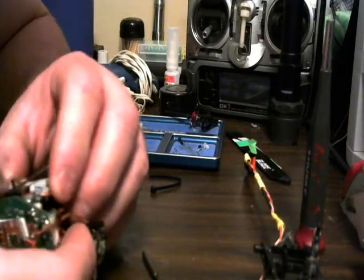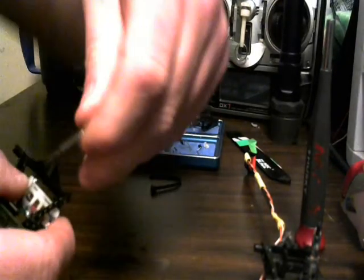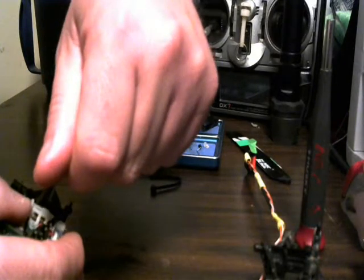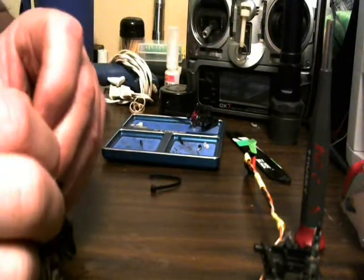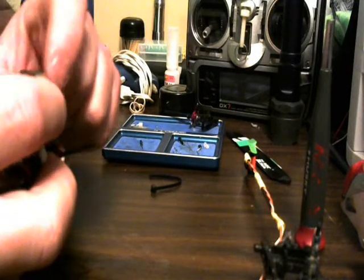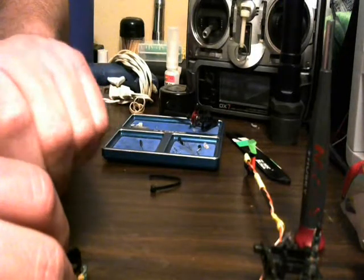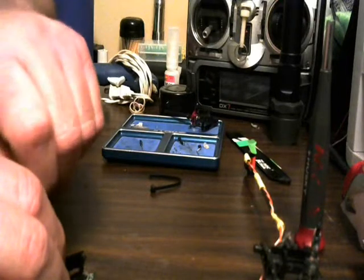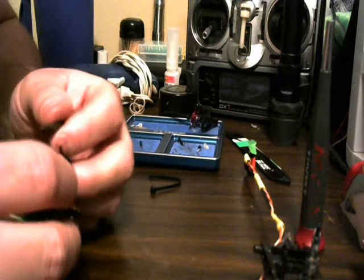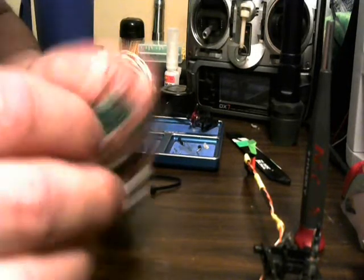There's your mount. Actually, you know what I gotta do? I gotta find a smaller screw because I was using a bigger screw to make up for the lack of having a post. So now my top screw, if I screw that in that body post, it's gonna break it. So I will just put one screw on this one for now, and then I'll get in my parts bin and get a new one. I have the hardware kit, plus I've had enough of these, but there you go.